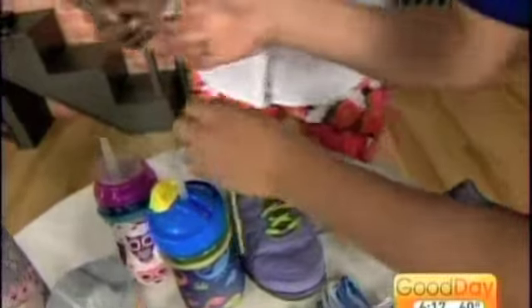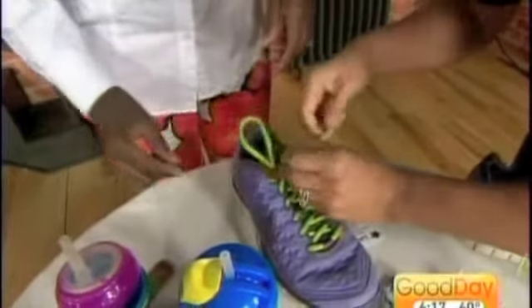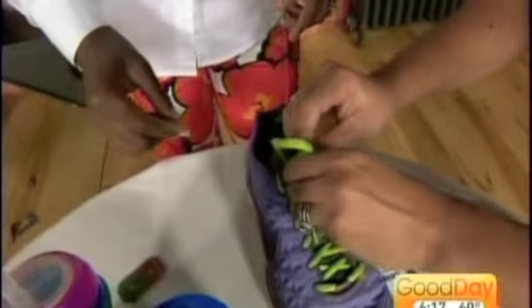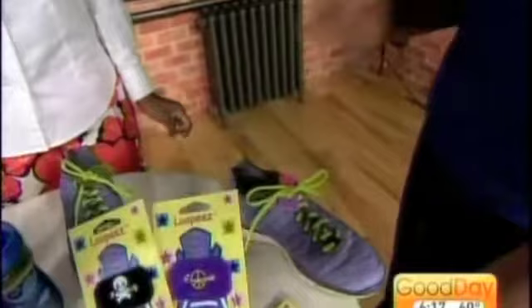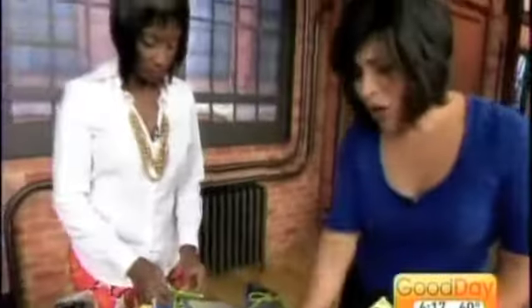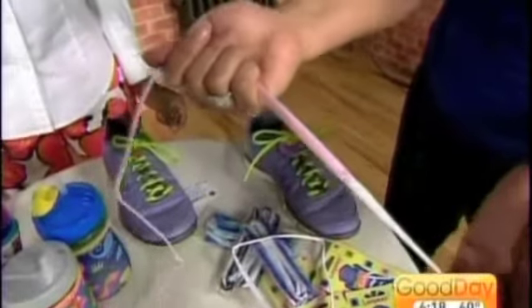So with this little piece right here, you put it through and it holds the loop so they don't have to — their hands are free. Then all they have to do is finish the knot. It's called Loopy's — it makes it super easy and super fun. The age range is basically whenever they're ready to learn. The other cool thing Loopy's does is the shoelaces are two different colors — one pink, one white — so kids can learn left and right. Fantastic for teaching them how to tie their shoelaces using either method.